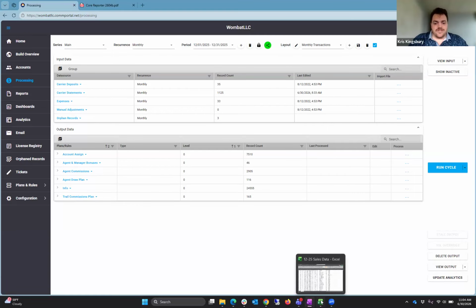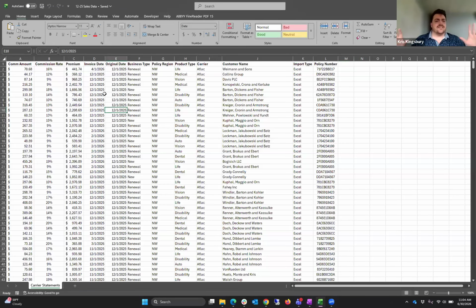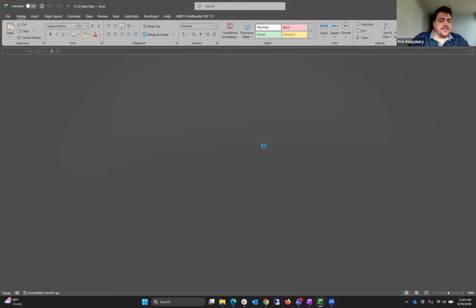So I have the data pulled up that we're going to be importing into Core. This is what it looks like. It's already been cleaned and we're ready to pull it in, but you can see the type of data we're pulling into the system. This is just an example of what that data could look like. With Core, we have multiple types of mappings available in the system as well, so if you have multiple streams of data, you can manage that pretty easily. But this is going to be the type of data we're pulling into the system.